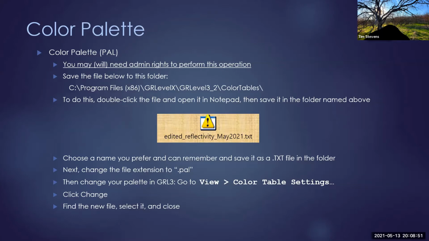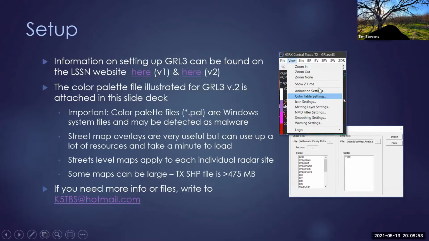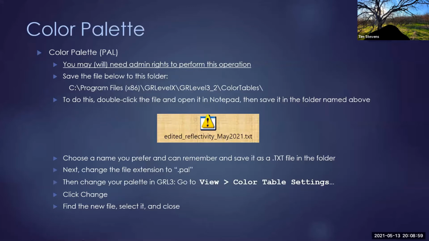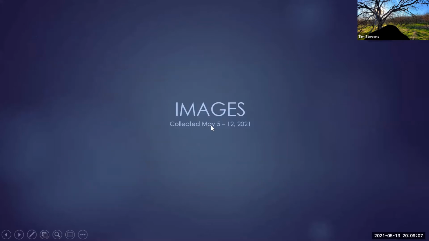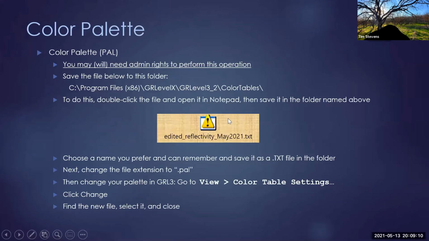And then you go into your GRLevel3 program and you go up here into the color table settings, and that's where you just switch over and select that file. It does not dispose of the original file in case you don't like what you have. And I would like to show you if this thing will fire up. It won't, not like that. I'll show it to you afterward. It's just a text file, and what it shows you is 4 columns of numbers that represent hex values for color on a computer, and they just need to be tweaked. This is a starting point. If you want to play with it further, subdue some colors, make some colors brighter, you're certainly welcome to go in there and play with it any way you want.